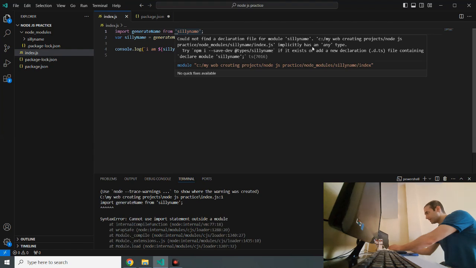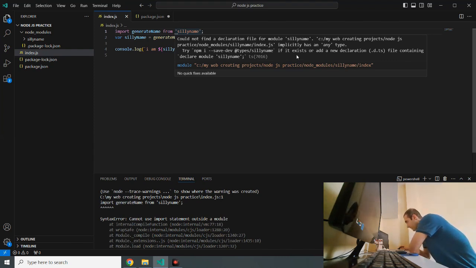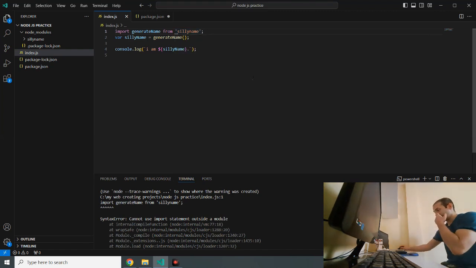Implicitly has an any type. Try npm i --save and so on if it exists, or add a new declaration. I don't get this.